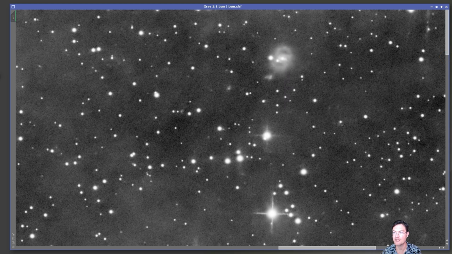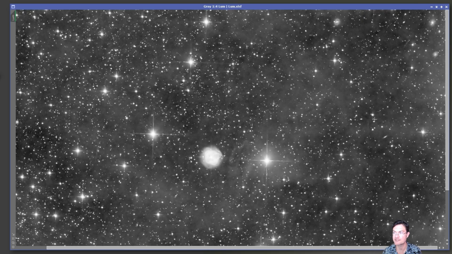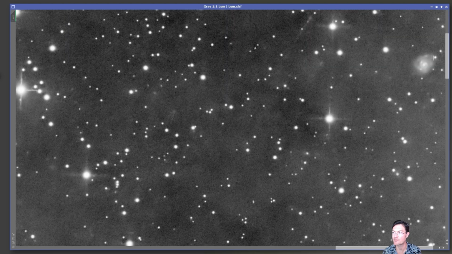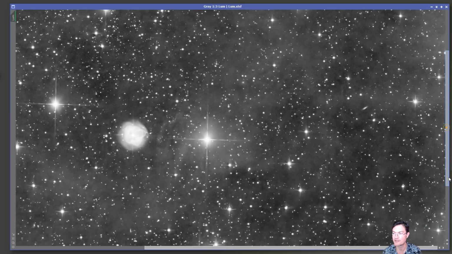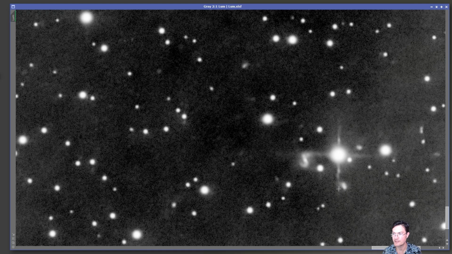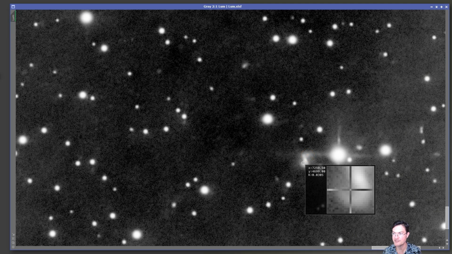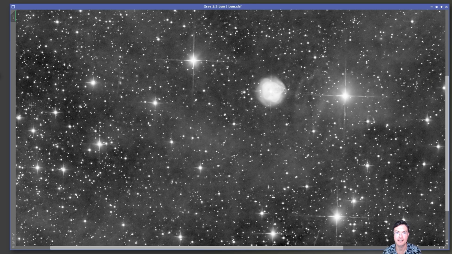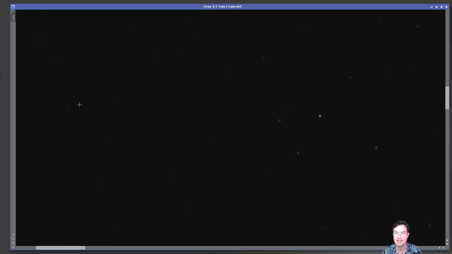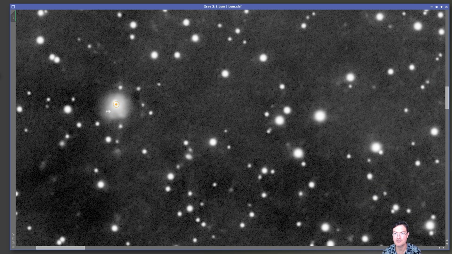Some of these galaxies were really intriguing right off the bat. There's this figure eight double-lobed galaxy up here. There's another one with really nice spiral structure over in that direction. Down here, there's an S0 with some strong tidal disruption. And off over here, it's kind of hard to see with it stretched so hard, but this one has these tentacle pinwheel arms coming off of it. So that'll be interesting to see once we get the color added as well.